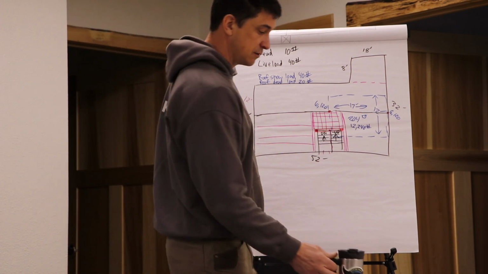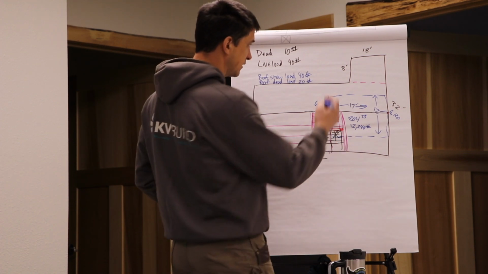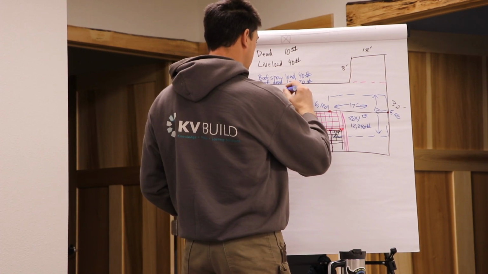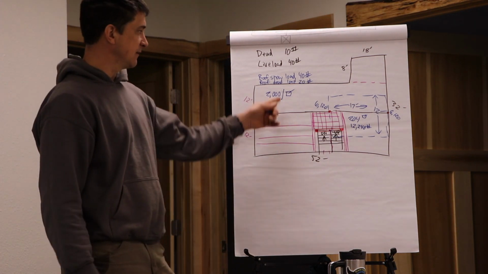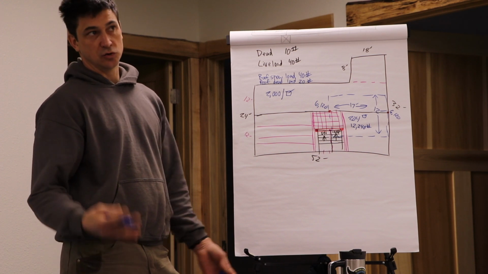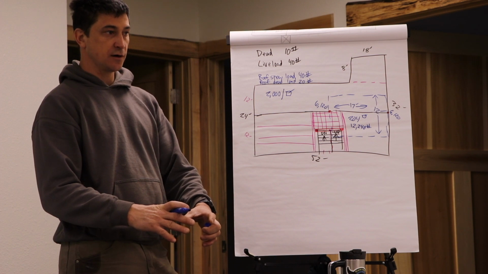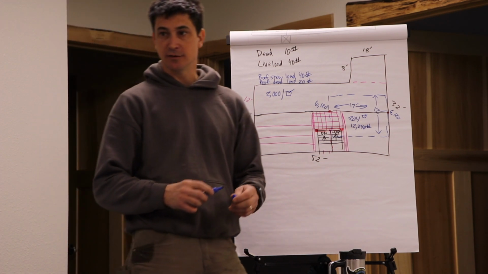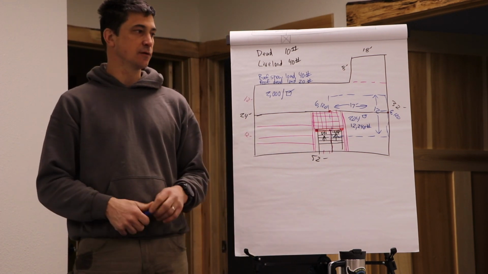Or you can say, so 6,000 pounds, if my soil can carry 2,000 pounds per square foot, how many square feet do I have to carry that? 3. I've got to have 3. So if I have a 4x4 post under there, probably should have a footing. Otherwise that floor risks breaking under that point load.